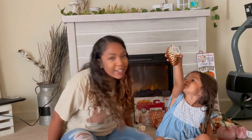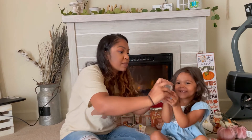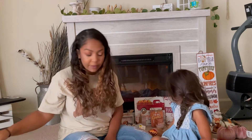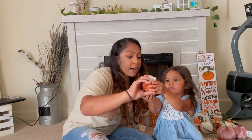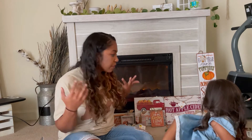Now we'll do Dollar Tree since Mila keeps picking up Dollar Tree stuff. The first thing I got from Dollar Tree is this little pine cone that Mila is holding up — it's got a flat surface on the bottom so it can sit up by itself. I also got this owl from Dollar Tree — actually I got two: one orange one and one brown one. I'm thinking maybe I'll take one to work because I like to decorate for fall at my job, and I know I'll have a lot of fall decor left over because I keep buying so much.